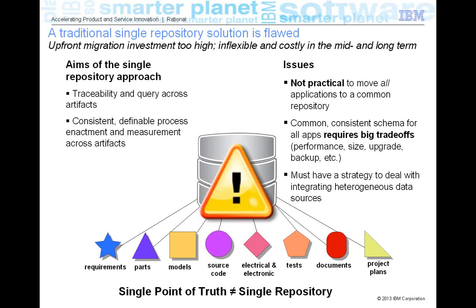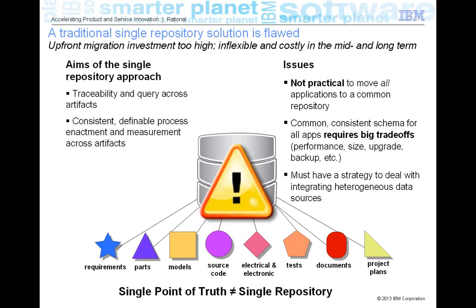It's simply not practical to migrate all your data, and I want to introduce a term here, all your life cycle data, into a single monolithic repository. First of all, we might have terabytes and petabytes of such data, and such repositories have huge operational challenges with their performance, sizes, upgrades, and backup. So this has traditionally been a failed approach, wherein we look at it as a single repository problem.